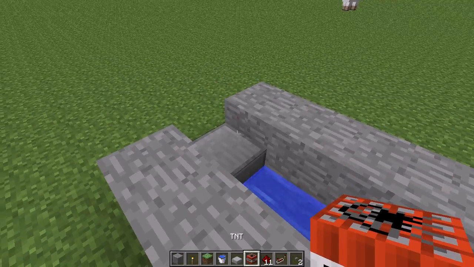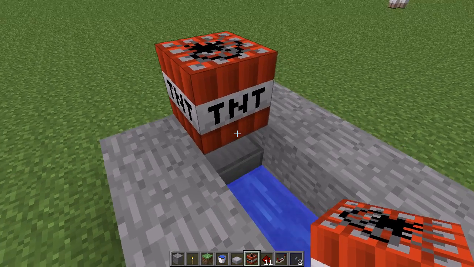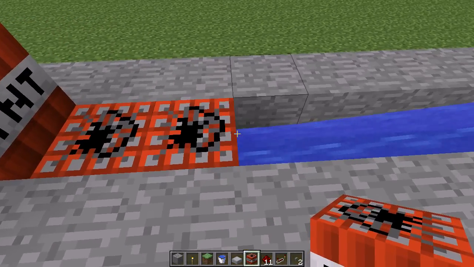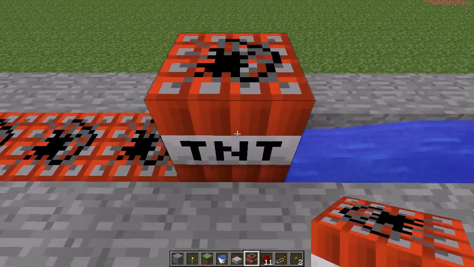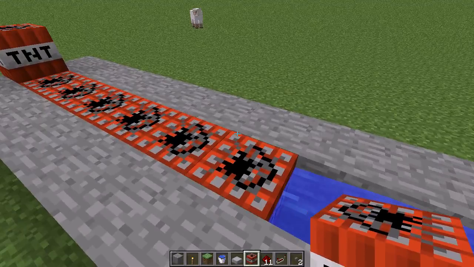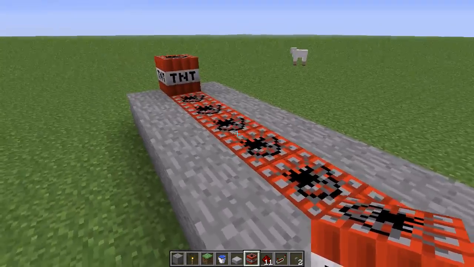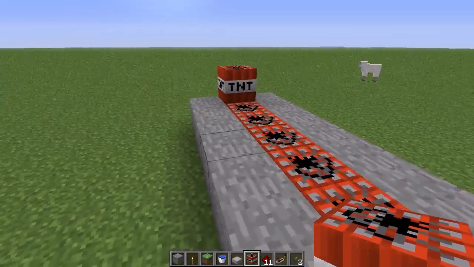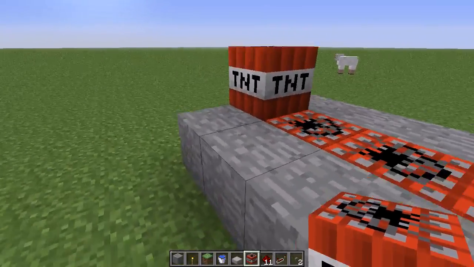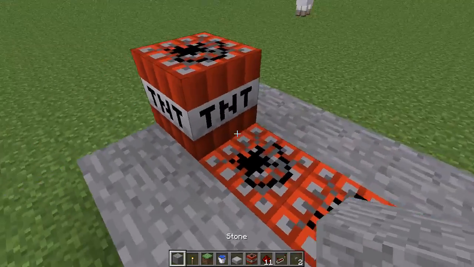And the way it's going to work is that the projectile is going to sit on top of the slab, and the propellant is going to be placed in the water. Make sure not to cover up the water source. And the way it works is that the propellant will be lit first, and then the projectile will be lit afterwards. This TNT will explode and cause this to be flying in the air and explode at a far distance.